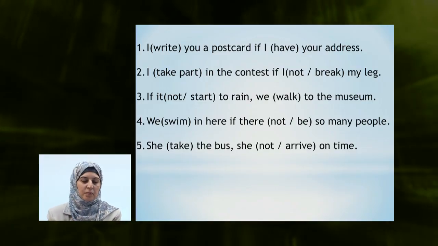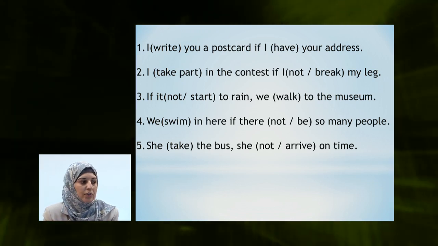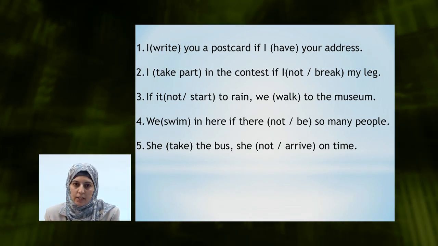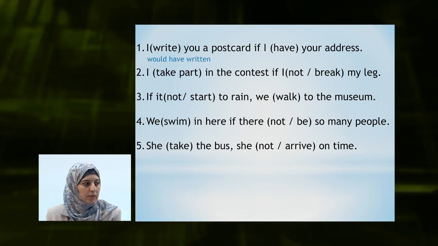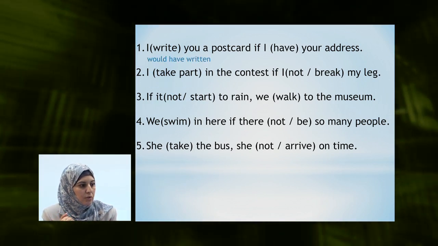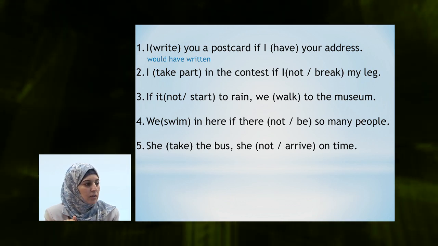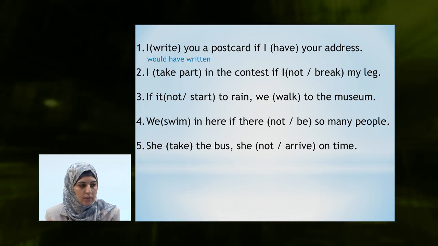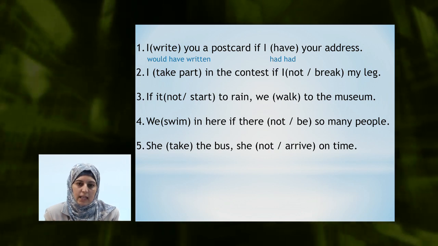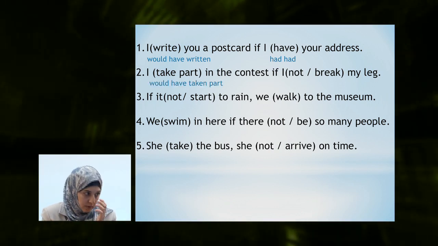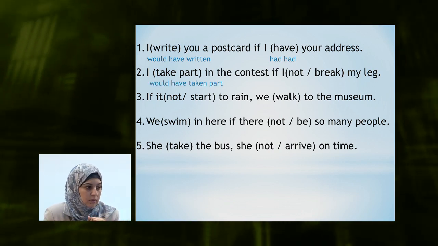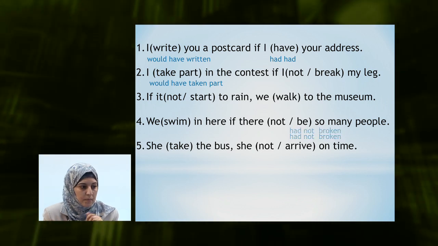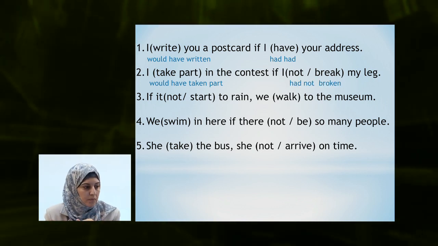Let's have some more practice. Again, you have here some sentences. Take some time and think about them. Okay, let's start now. So for the first one, I would write you a postcard if I had your address. If, of course, is in the second part. I would have written if I had had. Number 2. I would have taken part in the contest if I had not broken my leg.